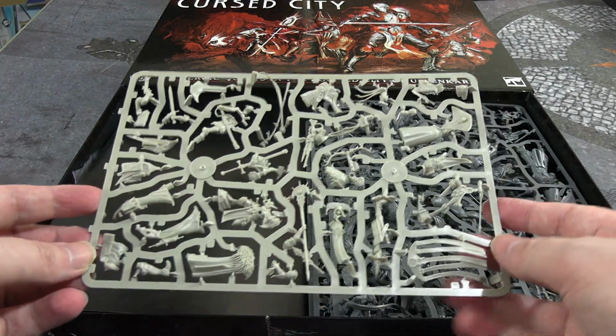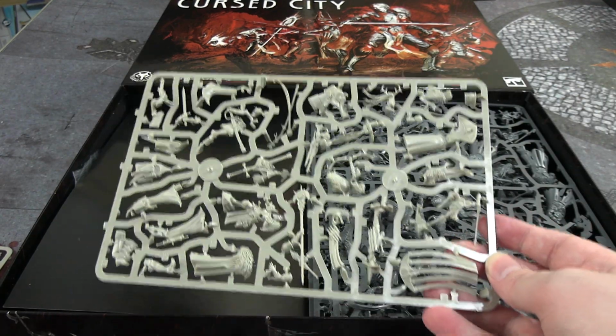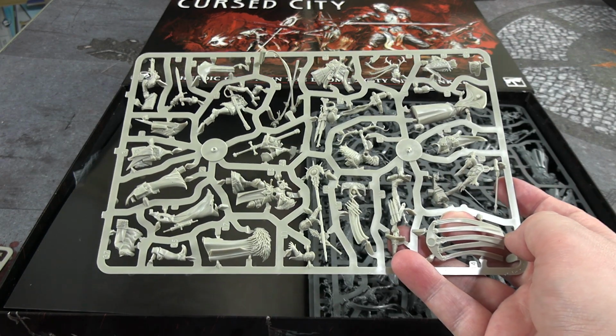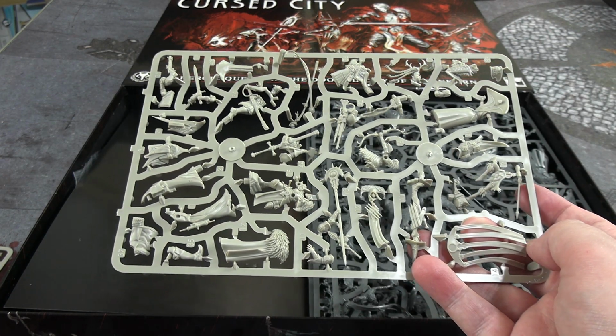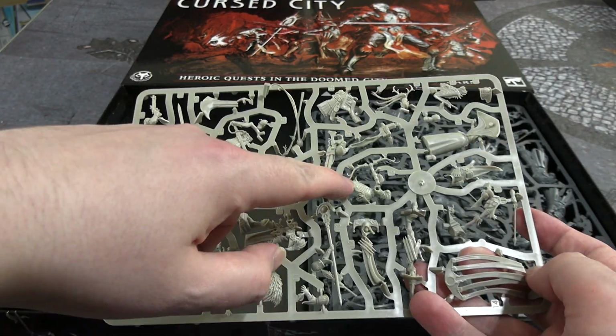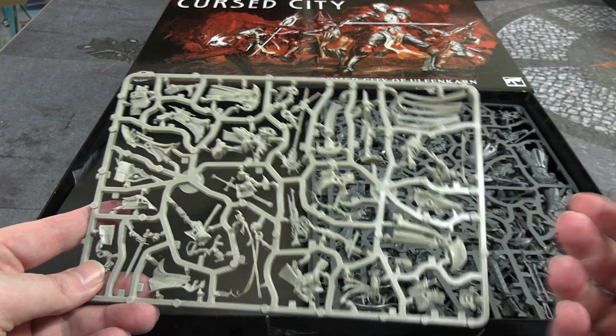The sprue of the other heroes. So that's the falling, what are they called? The falling comet, falling meteor, priest. Let's see who else is on here. The duelist, I think. Yeah, the duelist there and there, and the wood elf is there. Perfect. Again, push fit.